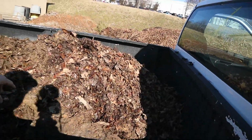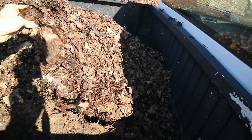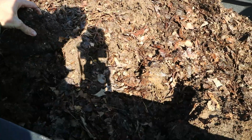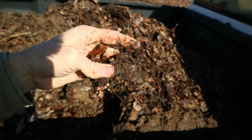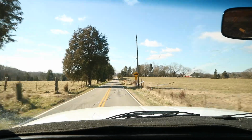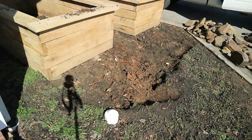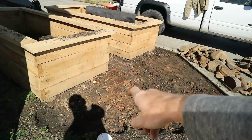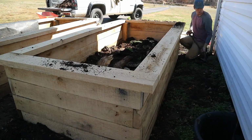Kaboom! This is good stuff. It's all combined with all kinds of leaf litter and clay and topsoil. It's a good combination right there. That's some good stuff right there. All right, let's head out. Getting all this all dug out about 3 inches, 4 inches down.